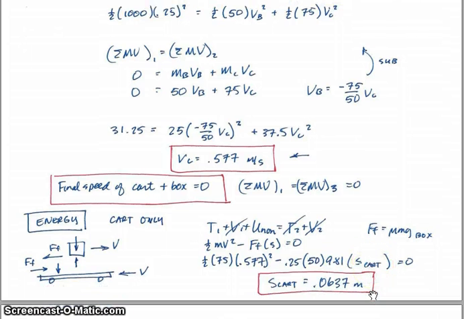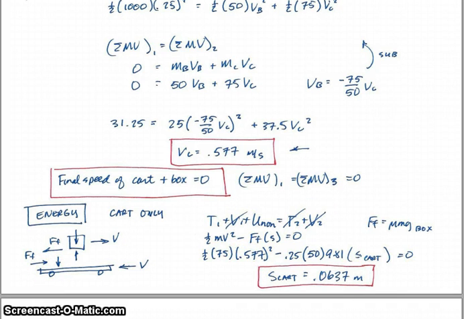Now, how far does the cart actually move? That's where we have to use an energy approach. And we say that as the box moves that way, the force of friction slowing it down is going to be transferred equal and opposite to the cart. The cart moves to your left, and the force of friction is slowing it down. Those forces of friction are the same force of friction, and have to transfer equal and opposite from the box to the cart. And if I do that, I can solve for the distance that the cart actually moves.